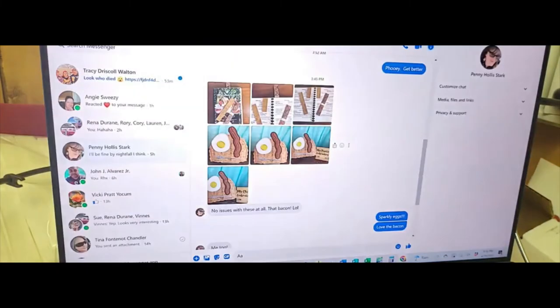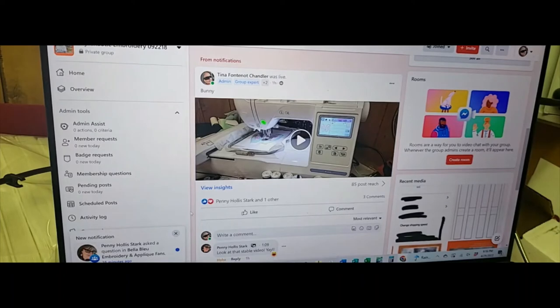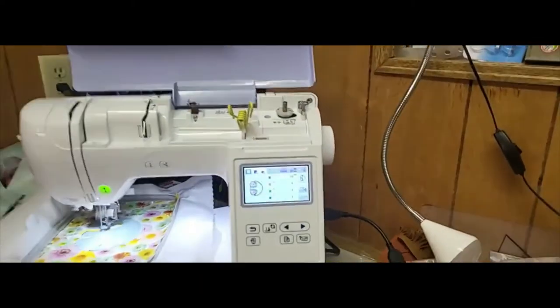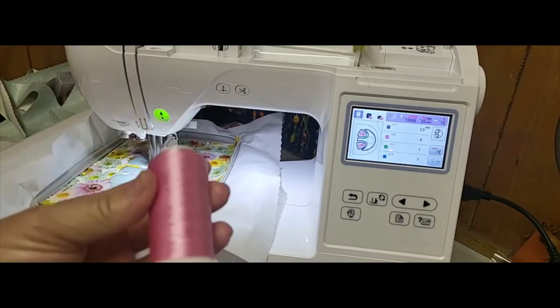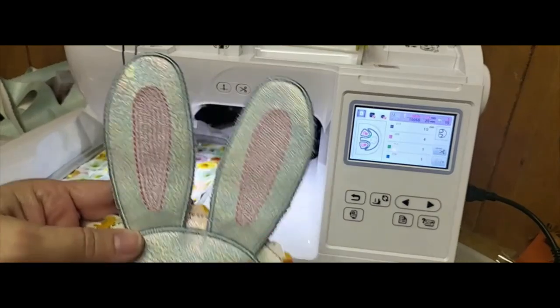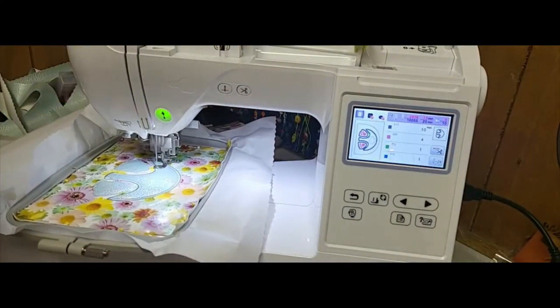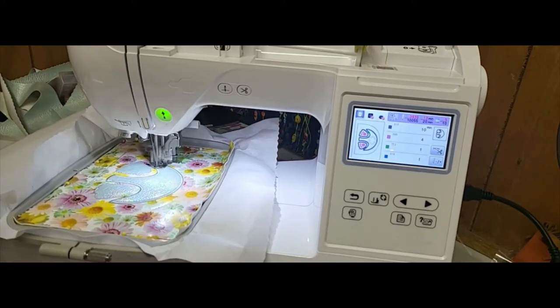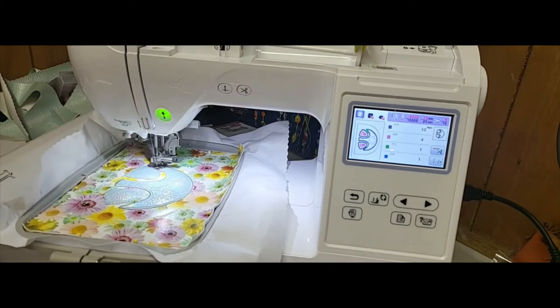I've got a few things working, guys. I still have a pretty long list of napkin holder designs to get done. It is finishing the stitching around the butt and then it's going to do the two feet. Then I'm going to put in the pink thread and do the foot pads - that's the same color pink as the shadow in the ears and on the nose, so it's going to bring it all together. It also matches the pink on these beautiful daisies. When that finishes up, we'll do the tail applique.